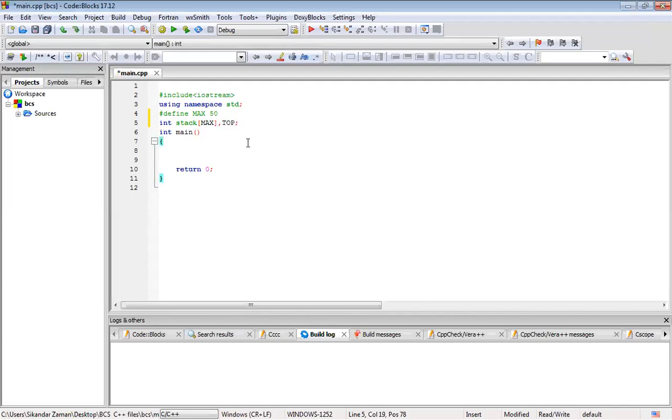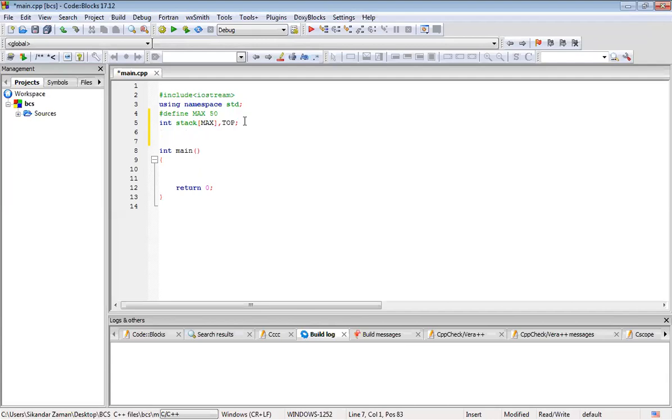Okay, how many functions do I need here? First function I will need is the stake initialization. I need to initialize my stake. Remember, I have to implement the 5 functions. The first one is to initialize the stake.